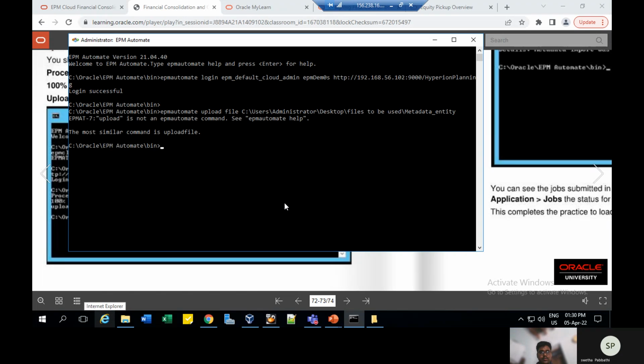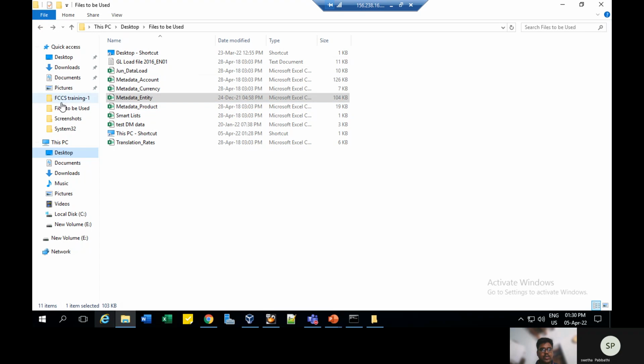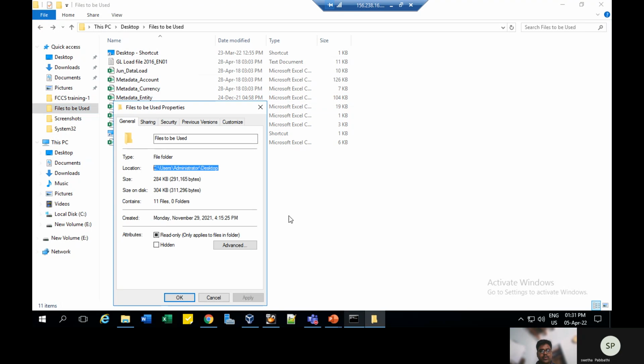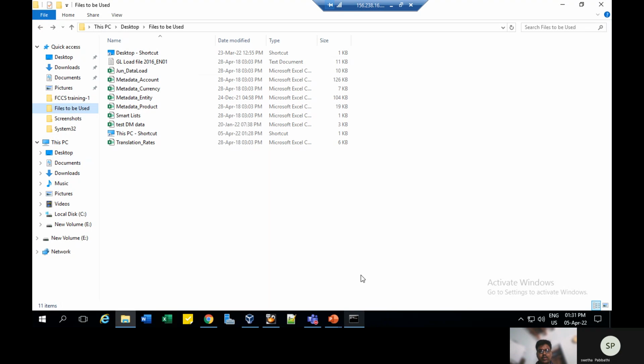We need to upload the file in this way, giving the pathway of that particular file where the file is placed. Here you can see the files to be used. Under files to be used, I have selected the metadata entity. So before that, we need to give the pathway where that particular file is saved. We need to give this path here.